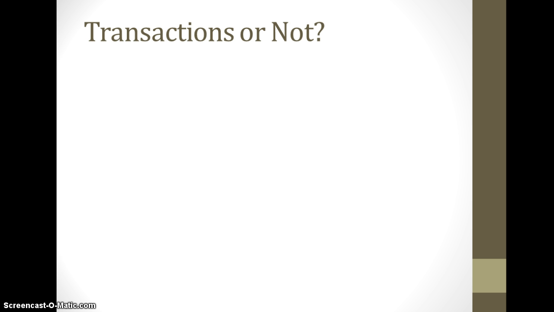Let's talk a little bit about whether or not the following examples are transactions or not. Let's look at the first example. Let's say a company prepays rent for the next month. So they give their landlord a check, but the check is for rent for the upcoming month. And so they haven't actually incurred any rent expense yet because time has not passed. Is this considered a transaction that needs to be recorded?